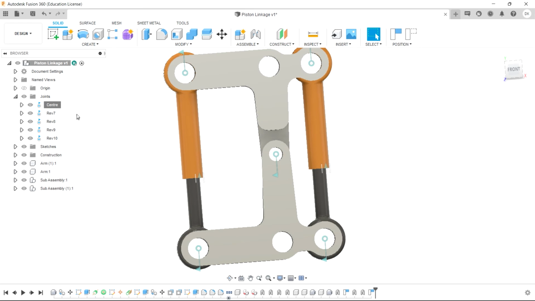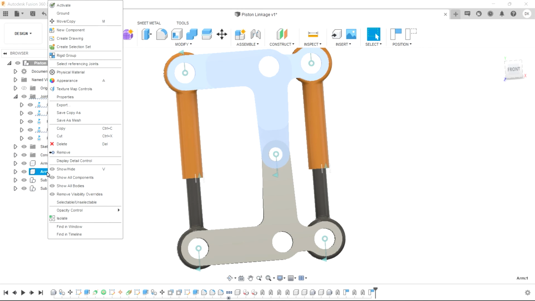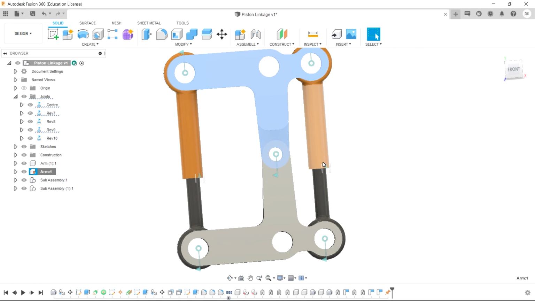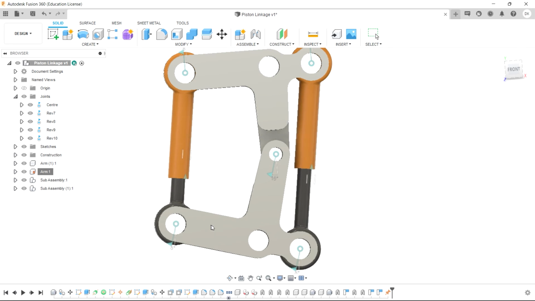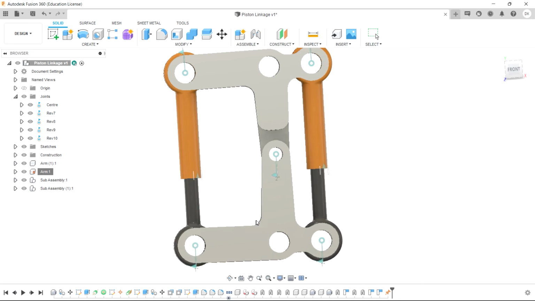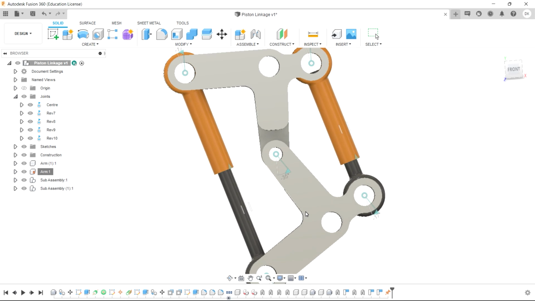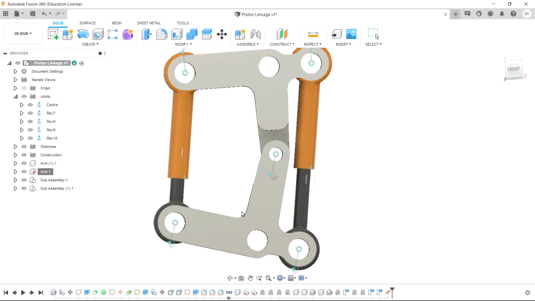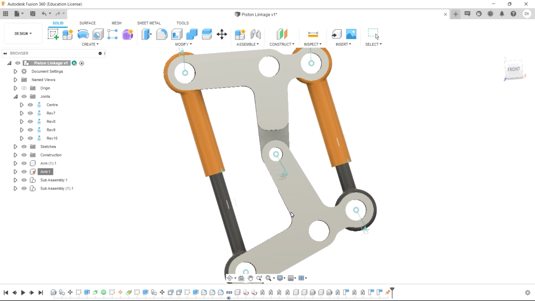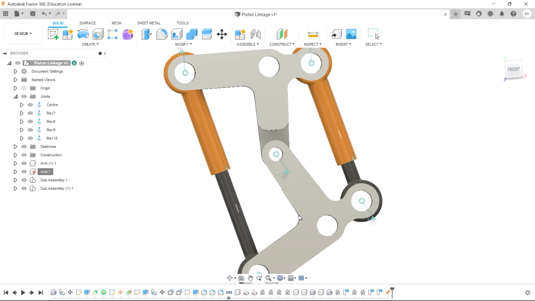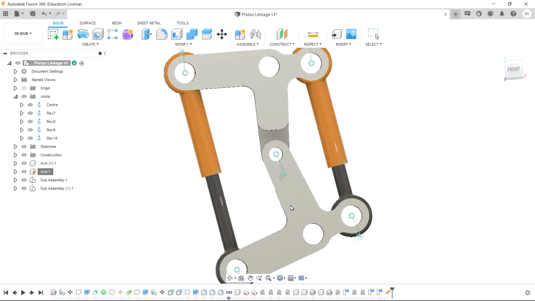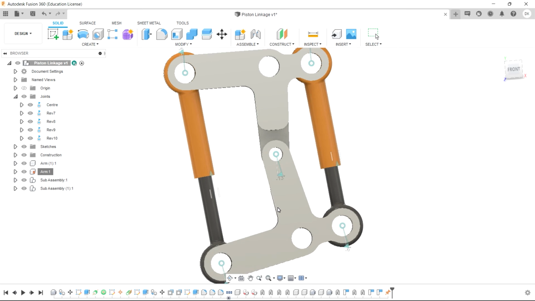And if we want, we can ground one of the components, for example, this top arm, by right-clicking on it, going to ground. We can capture that position. And with one of the parts grounded, we can click and drag in the actual design interface to preview the motion. If we do this and we haven't limited the joints, we're going to get very unpredictable, yet still logical motion based on the constraints that we've applied. And that's it.